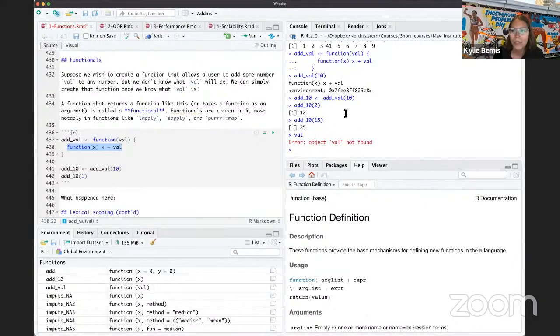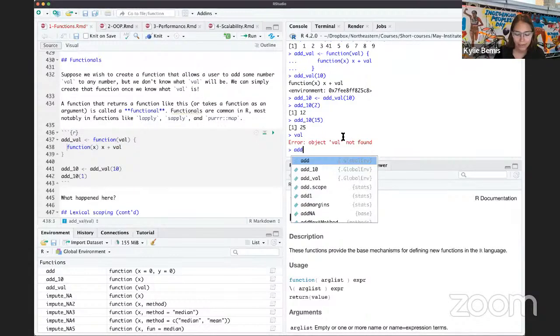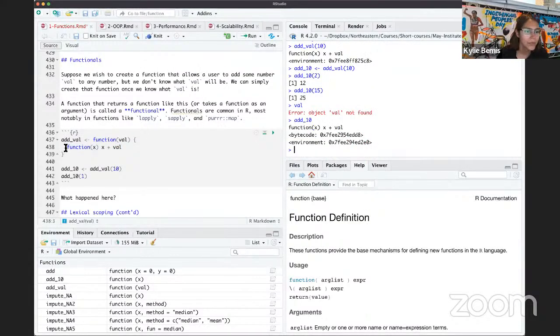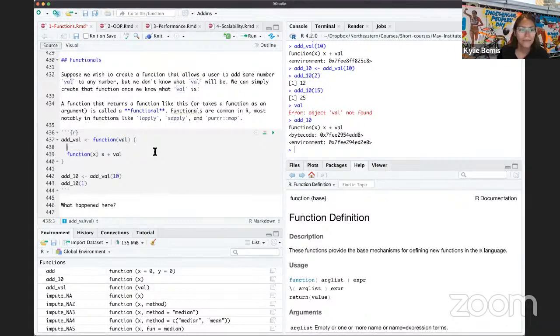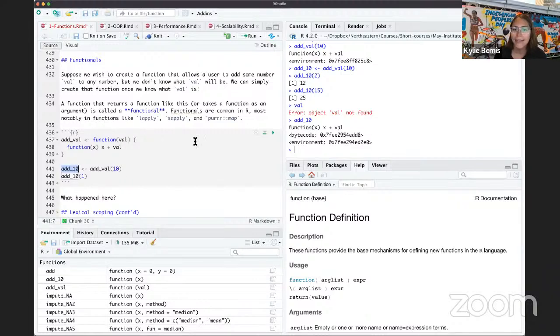It's not in the global environment. And so this is where lexical scoping and environments come in. In the context where add 10 was created, it was created inside of a function that has val as a parameter. So val exists as a variable inside the environment of this function. And so the function that's returned, add 10, has an associated environment where val exists.